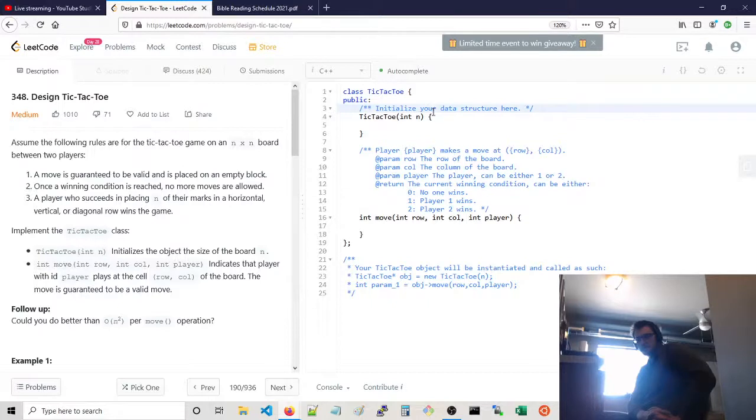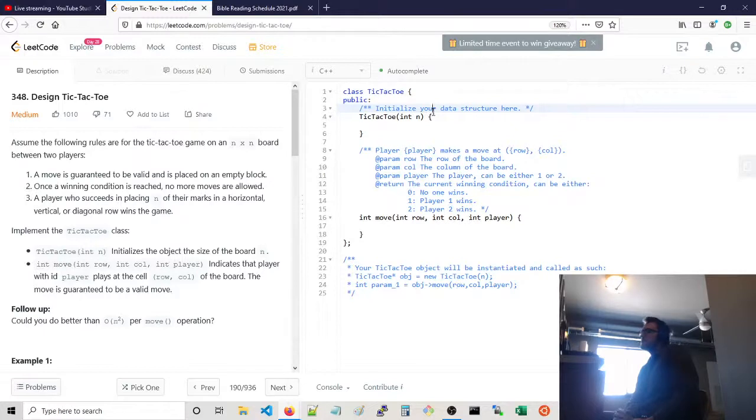What we could do is, I think the simplest thing is to have a vector of vectors or an array of arrays. I think vector of vectors is fine. And that'll give us the board state, right? So rows and columns. And we just update the board state as we go. Now the tricky thing here is updating the board is constant, right? Putting a character in a certain spot.